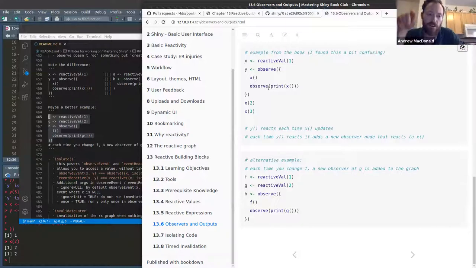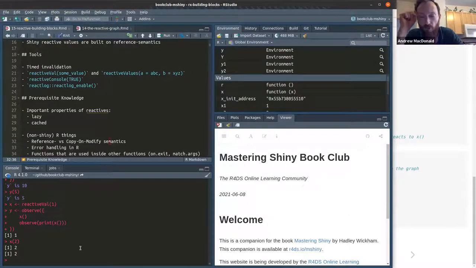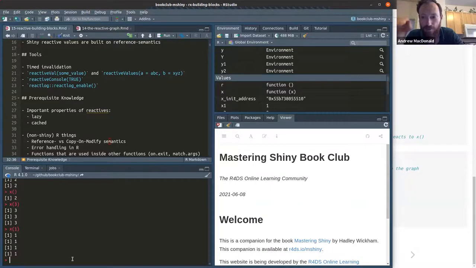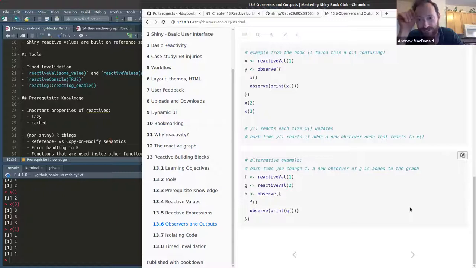Sorry, Russ, if I understand correctly, if you go back to your console there where you have X of 2 and ran it 3 or 4 more times, it would print out 2, 3 times and then 4 times and then 5 times. Yeah. There are multiple mini baby observers inside observing their parents, constantly spawned every time.